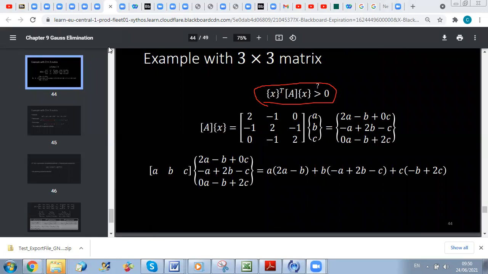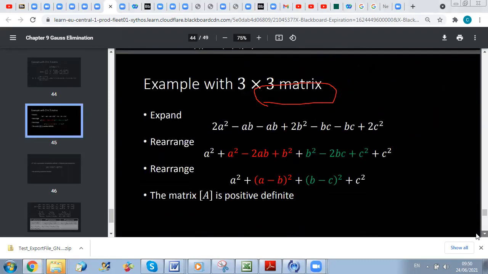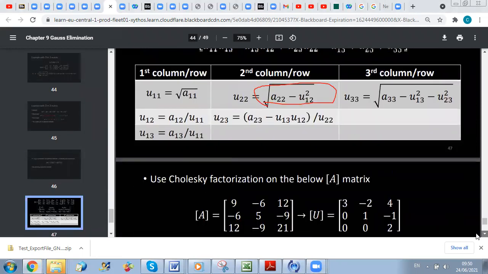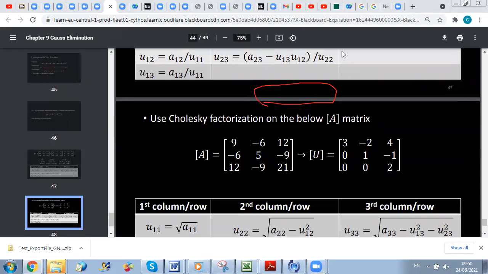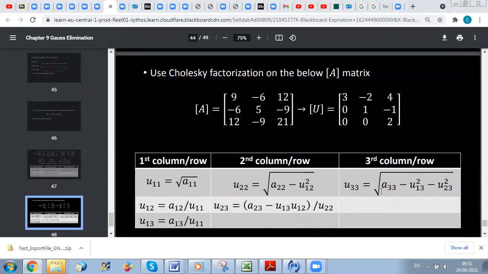determine the solution of this case, you don't need to do any verification, unless they ask you to verify. Okay, so now if we want to use Cholesky factorization here, then it's very simple. We just have to apply the following rules. So now, for example, U11 in this case will be equal to the radical of 9, which is equal to 3.